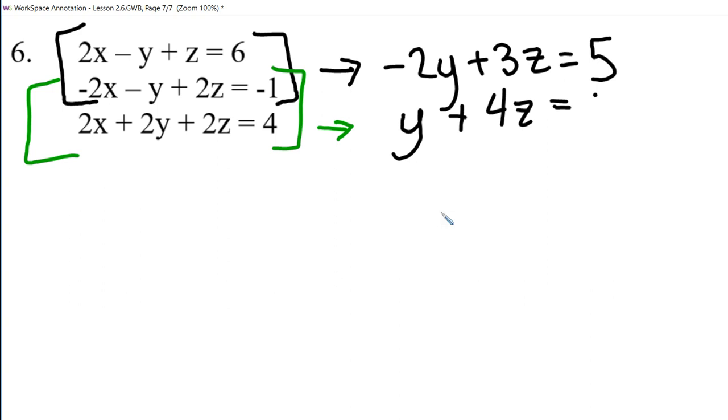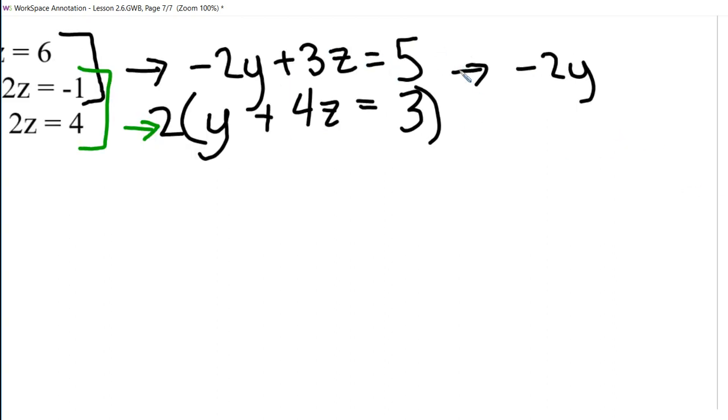Those two equations are set up for what? Elimination. How do you know those are set up for elimination? Variables are on the left, the constants are on the right. Now, do you have a zero pair? No, but if you have a negative 2y, what does that bottom one have to be? Positive 2y. So that bottom equation should have been multiplied by what? Positive 2. Top equation stays the same: negative 2y plus 3z equals 5.